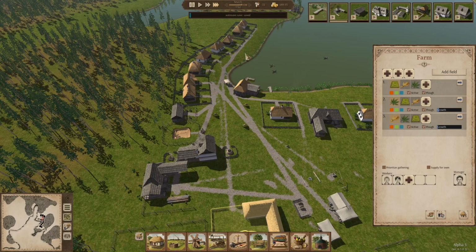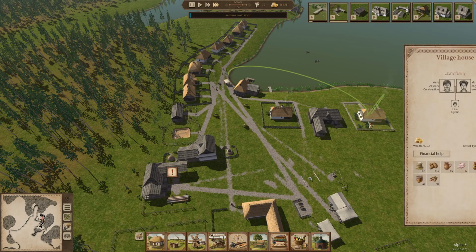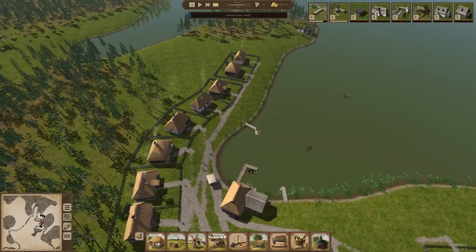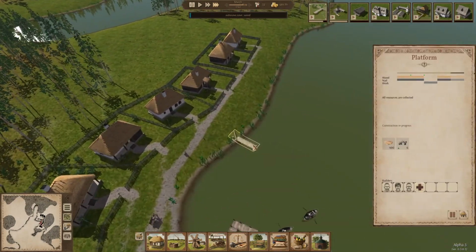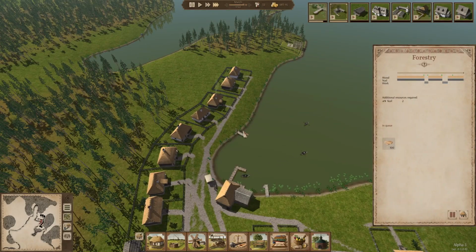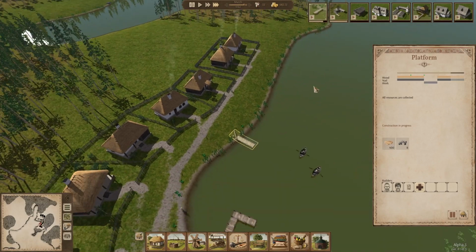We could build more houses to get more people. Well, actually, we've got gasoline to build, so I don't think it's a good idea to add more right now. Right, we finished the platform, which means we finished with the nails. Hopefully the next thing we're going to work on is this forestry. But it's not finished, the platform? No, it needs a little bit more work. Okay, I thought it was finished. Never mind.